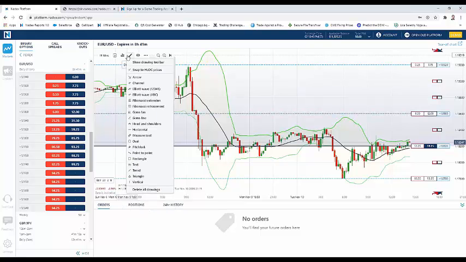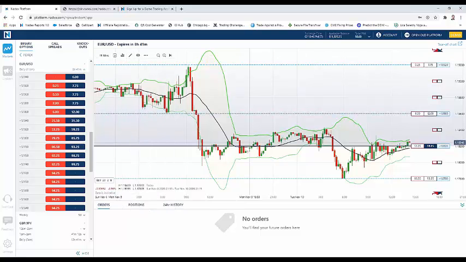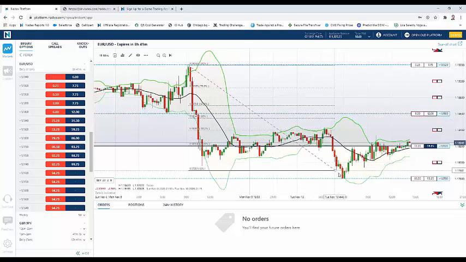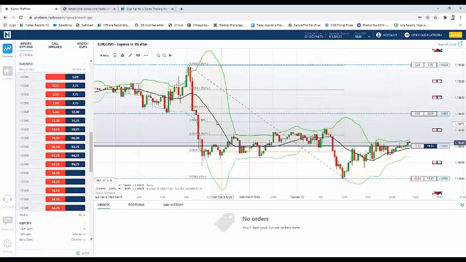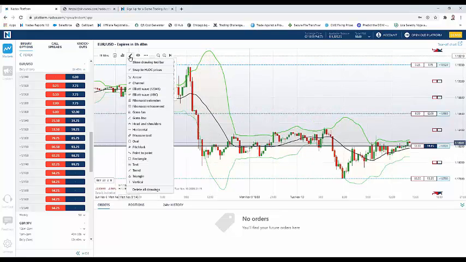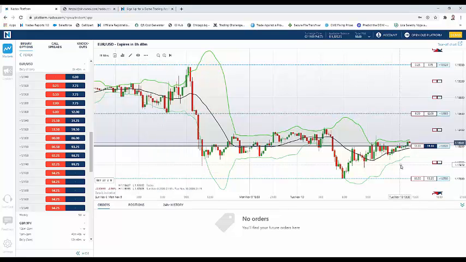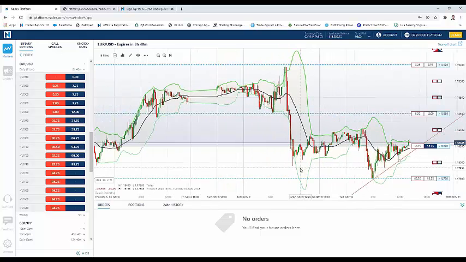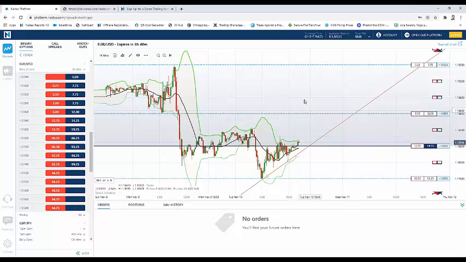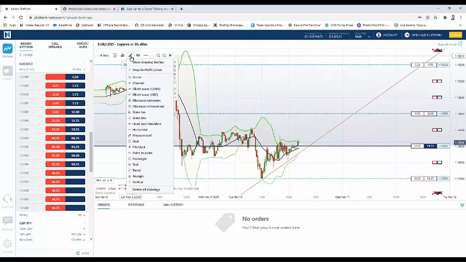Drawing tools. So if I want to do, let's say I want to do a Fibonacci retracement, simply click and drag, and I can bring up my Fibonacci. If I'm looking at, say, trend lines or point-to-points, maybe I want to see the measure of a move, I can do point-to-points, trend lines. For instance, I'll just hit one here. And again, I'm not doing a lot of analysis. I'm just doing some basics to show you the tools. So all of the drawing tools can be found under here.